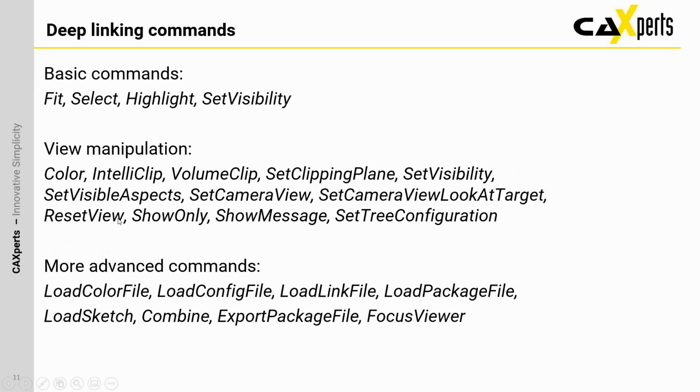There is a command for resetting the view. There is a show only command. There is also a show message command, which basically allows you to bring up a message box within UniversalPlantViewer. And we also allow you to reconfigure the tree configuration. There are also some more advanced commands, where you can load color files, config files, link files, package files. It also allows you to load sketches. You can change the combine mode of the query. You can export package files. You can make sure that the viewer will get the focus, and many more.